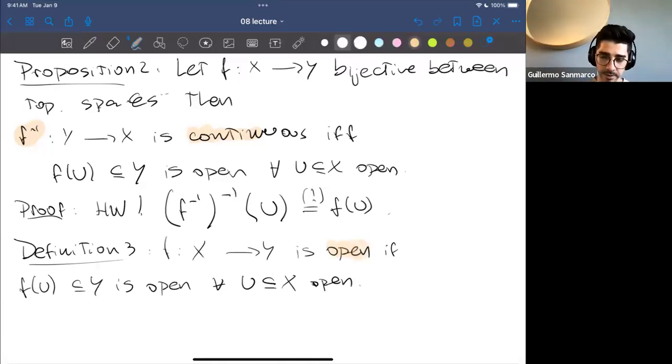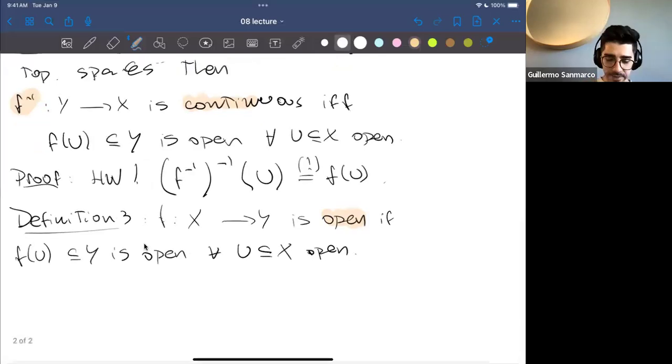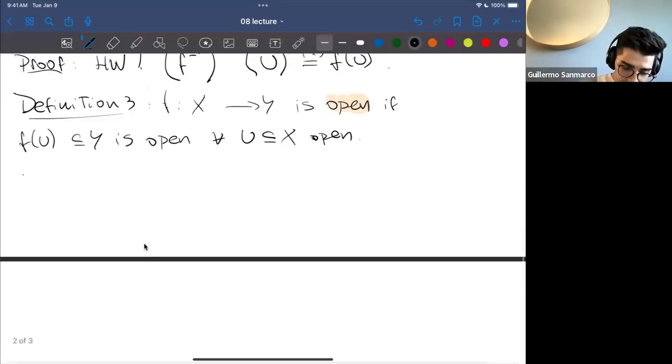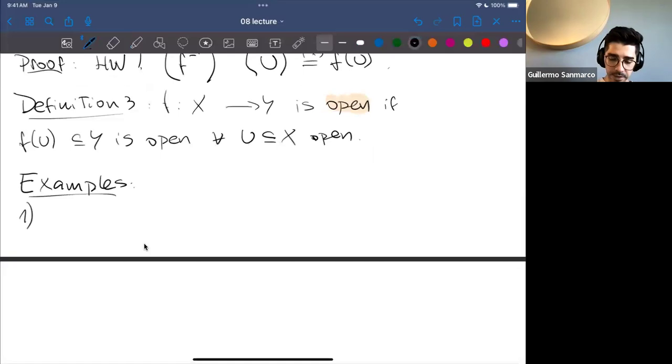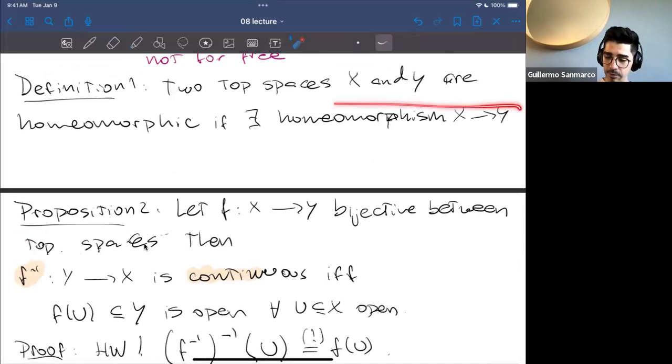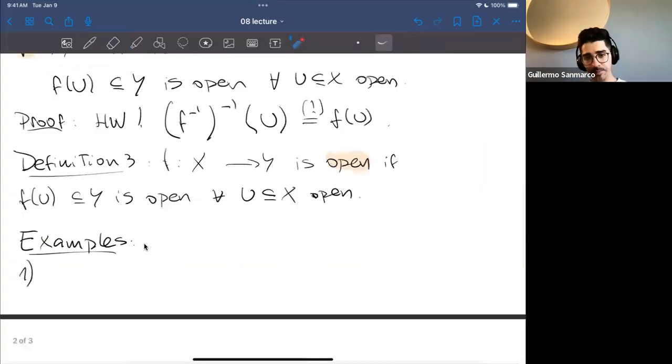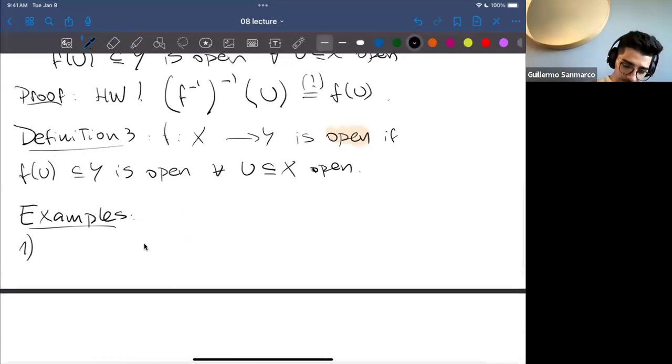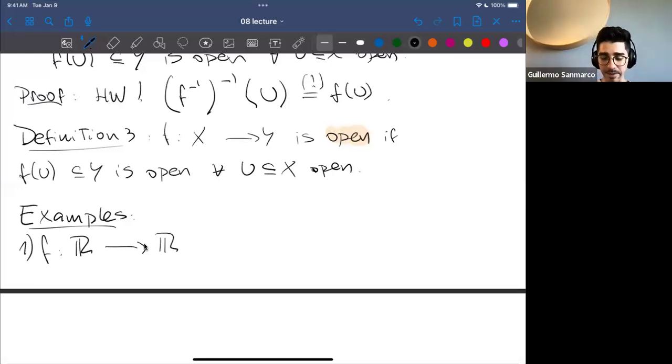And why do I want to emphasize this? Mostly because I want to introduce an interesting example. So maybe let's start with some not so complicated examples. The first one is, let's try to illustrate this notion of homeomorphic spaces first. Two spaces are homeomorphic if there is a homeomorphism. And eventually you should get convinced that two topological spaces are homeomorphic if they are the same. That's pretty much by definition. So topologically, they should be the same.